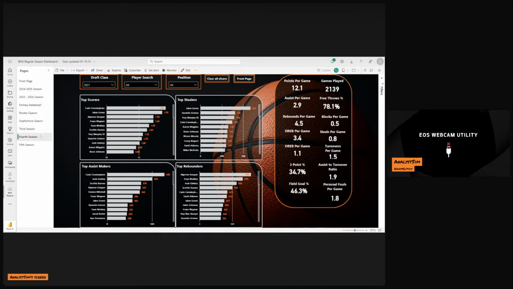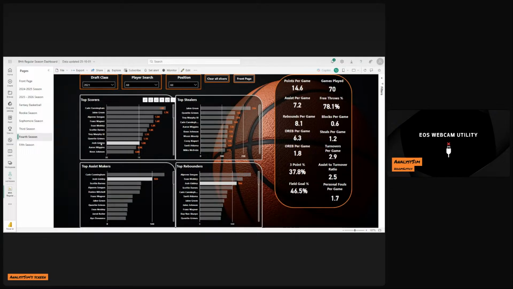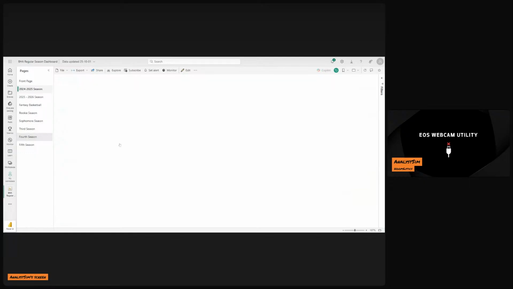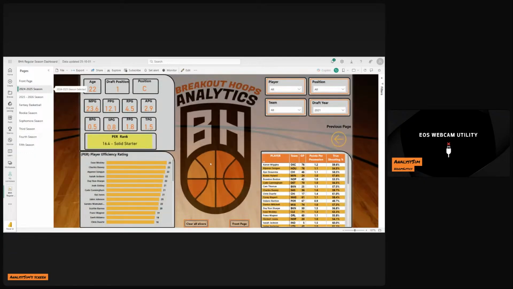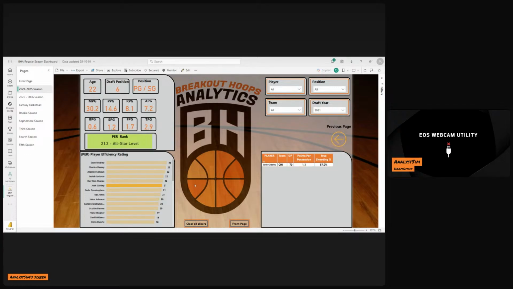And I think that in his fourth season, last season, was when he goes and gets traded to the Chicago Bulls. And that's when you saw the numbers of how he performed there. But I still think Josh Giddey is a very good player. Definitely deserves to be considered as an all-star level player. So I definitely commend that for Josh Giddey.